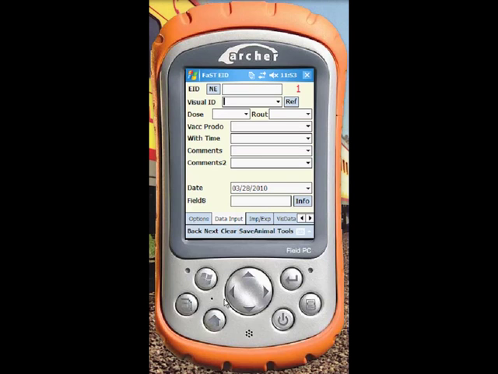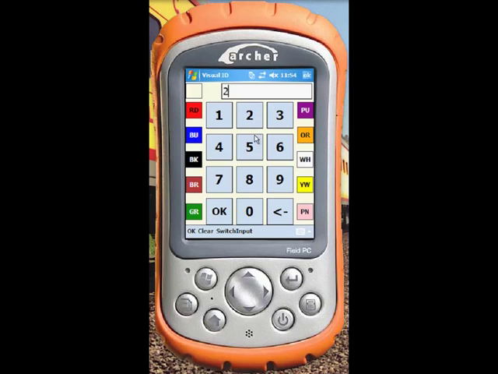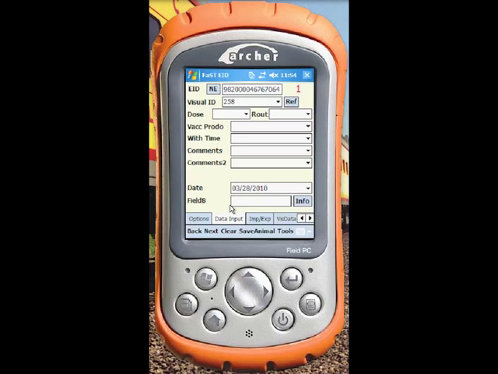Then I scan the second animal and put in its ear tag. It can be either the last 3, which I'm doing sometimes, or whatever the ear tag might in fact be. In this case, I'm putting 258. Again, I'm not adding anything to the comments to field.